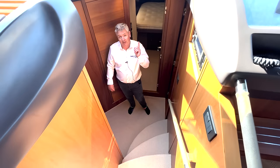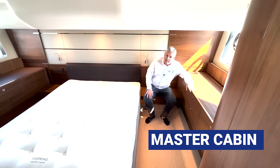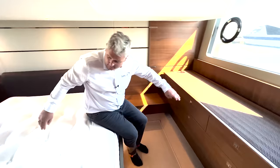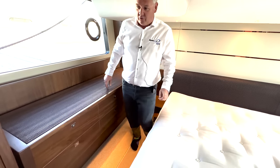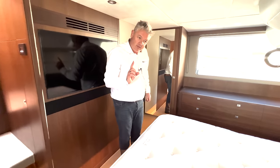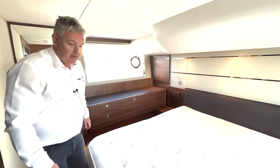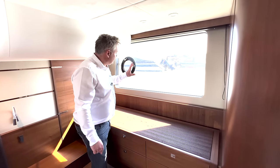Come downstairs to the aft master cabin. Now the disappointing thing about this cabin is this is normally where the sofa would go, but this customer specified extra stowage — so we've got a set of drawers on each side, loads and loads of storage, a big wardrobe with a light in it, and a lovely TV. There are plug sockets on both sides of the bed. What every Princess includes is a vice-spring mattress, so you're going to have a great night's sleep. Look at the size of the windows — this is a really big feature of this model; the glass is huge thanks to structural glass technology.